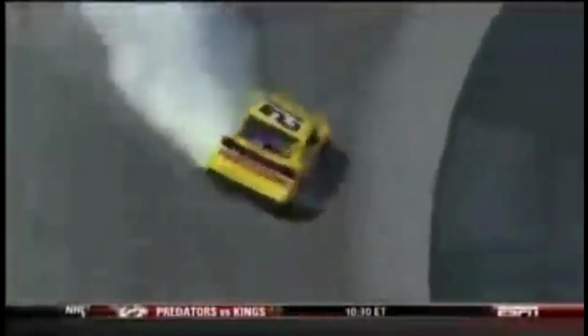As we come to the restart, cars taking wave-arounds to get back on the lead lap, not pitting under the caution. About this racetrack, you still can't get into the corners at a very high speed because there's just no grip whatsoever. Trying to decide who was coming, who wasn't. Yeah, it looked like Keselowski was thinking about staying out if the 2 car was making a pit stop, and then he just wanted to do the opposite of whatever.